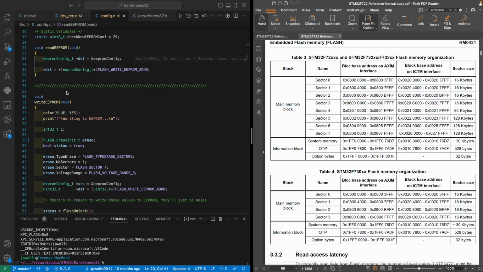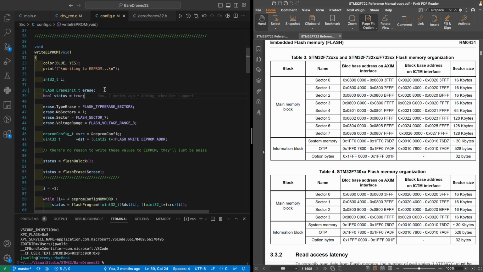Write EEPROM is a little bit more difficult, simply because if you want to write a variable to any other address, like a RAM address, it's pretty easy. You just create a pointer to the address space, and then you can put a value there. But the flash memory doesn't allow you to simply take stuff in and out of there willy-nilly. There's lots of protection to the flash. Some people who are creating closed source programs don't want flash to be read, because if you have a program that you don't want other people to see the source code for, then you want to have protection on it. So there are all sorts of different ways to read and write from the EEPROM, and it's a little bit more difficult than normal variables.